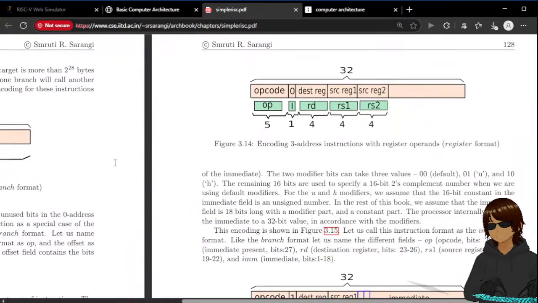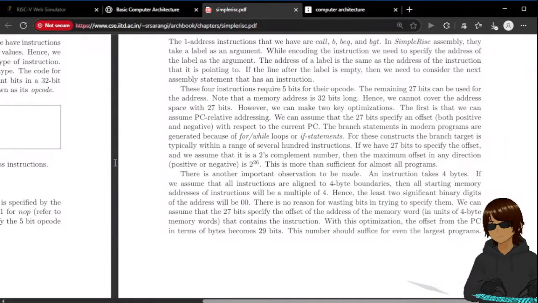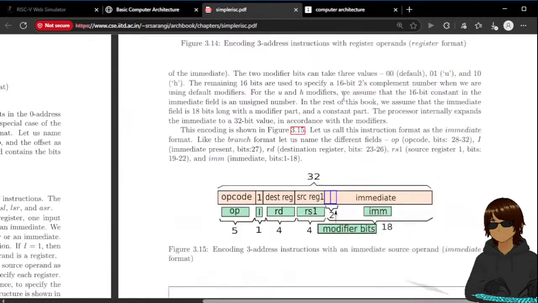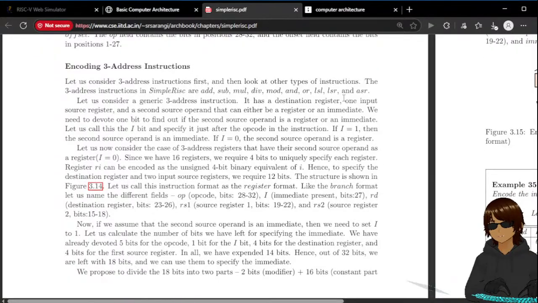Wait, for the previous one, for the branch one, why did it say 32 bits? Are they talking about memory in main memory? Memory address is 32 bits, and then the register is 4-bit.